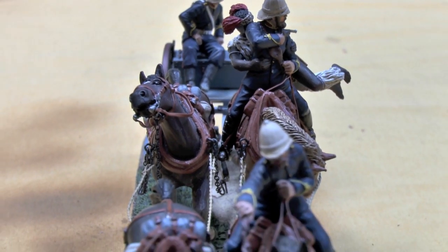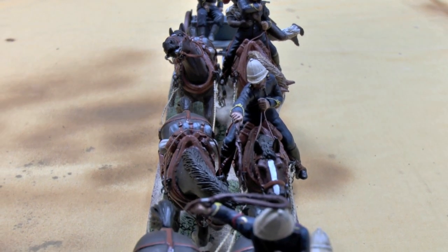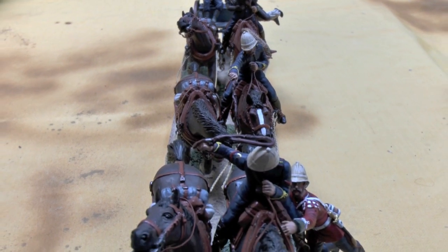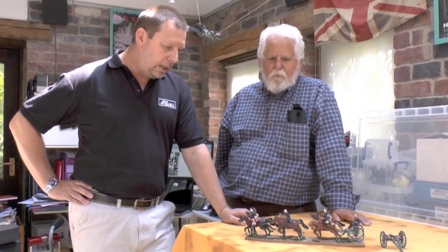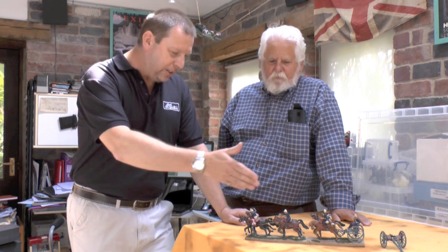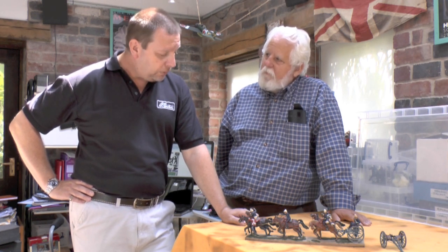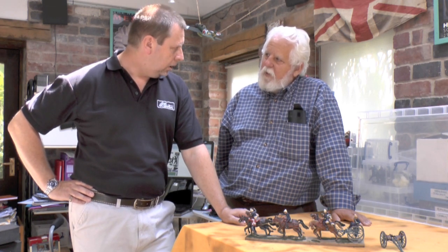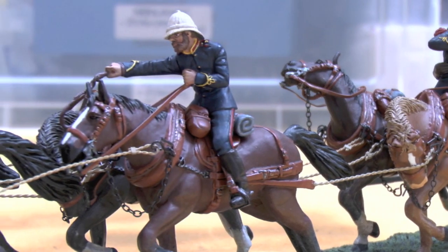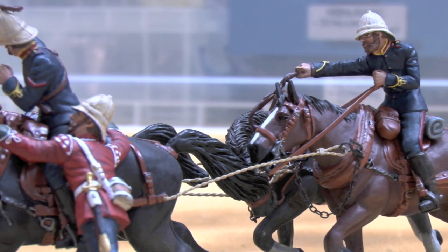And then reading accounts of the desperate escape — when you consider, nobody survived, or those few that saw it, did they want to write about it? And how accurate was it? So after doing that, we then have to talk to the sculptors. This piece is all hand sculpted, so you can imagine each one having to be put together. There are a number of pre-production pieces that will be made before we go into the final pre-production. The time scale from conception to the model being out there — you're probably looking at two, two and a half years. That's how far ahead we have to be.